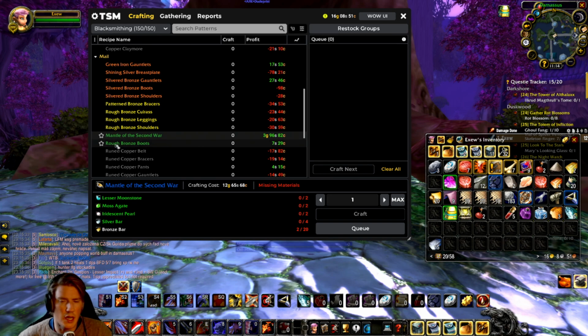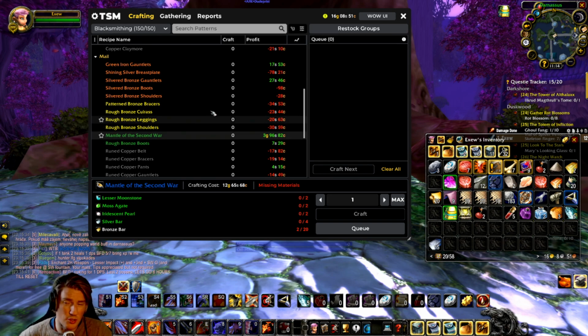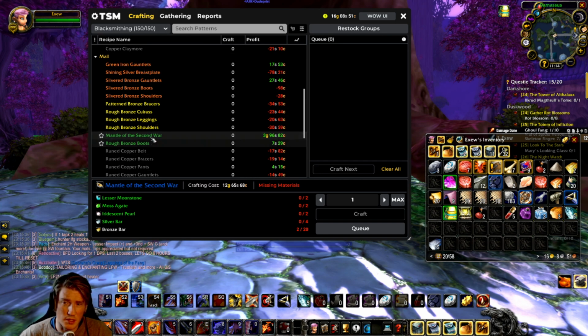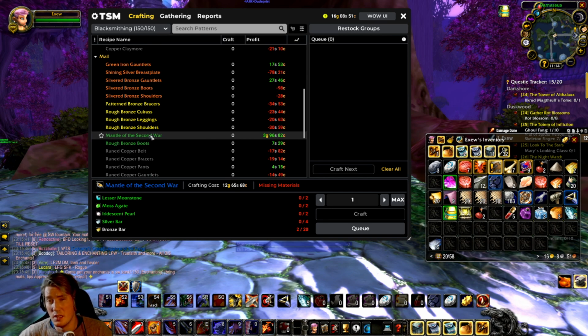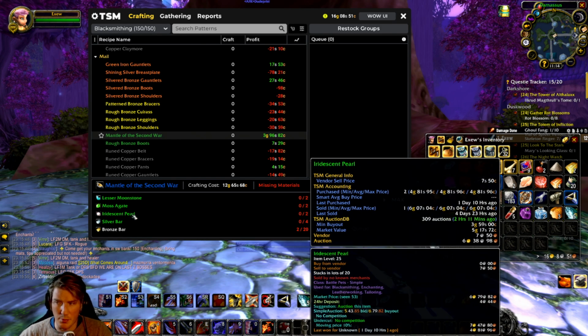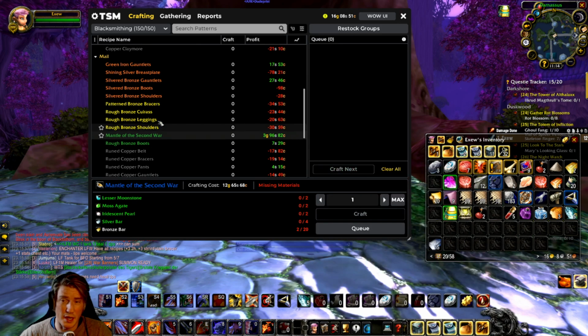Now, in general, for these items, I would say if you're looking to craft these to post on the auction house, I would craft one each of the two expensive ones, the Shining Silver Breastplate and the Mantle of the Second War. Keeping War is just begging for a huge amount of risk in terms of material prices going down, particularly on the iridescent pearls, which do seem to trend downwards as more and more people finish with those crafts.